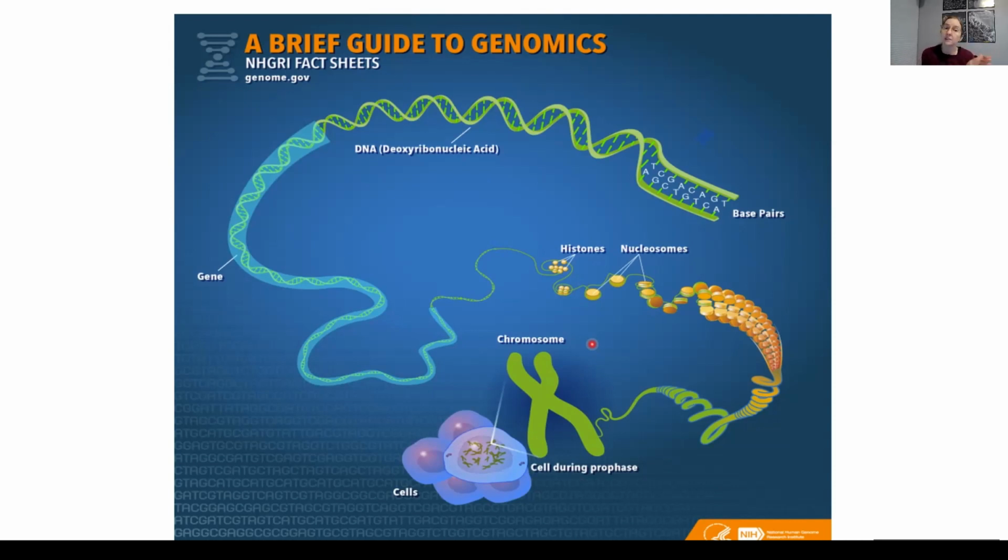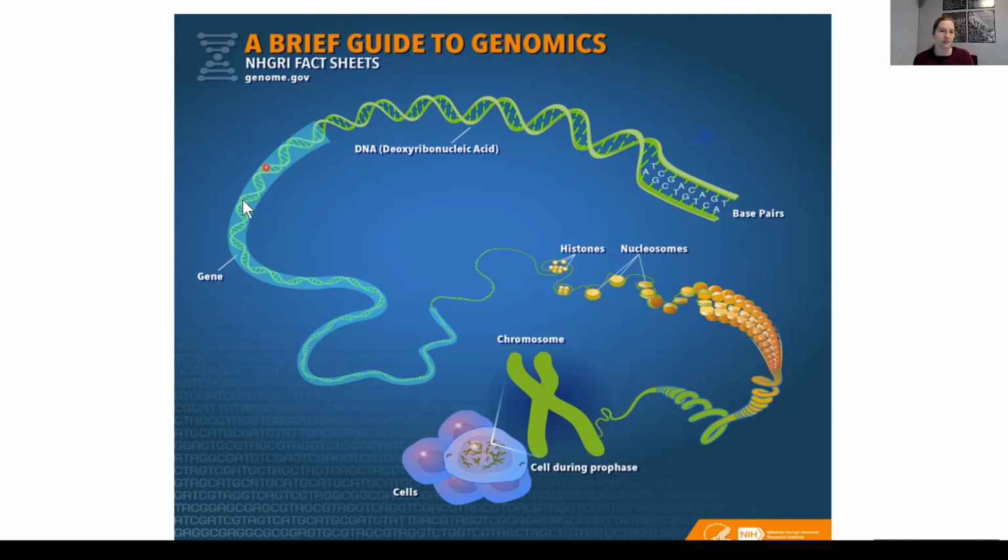And that's why it becomes visible in mitosis. Remember, it becomes visible during prophase, and why it kind of isn't visible the rest of the time, because you want to have your DNA open to access it unless you're trying to move it around. So chromosomes are compact pieces of DNA that you can move around and do things with.